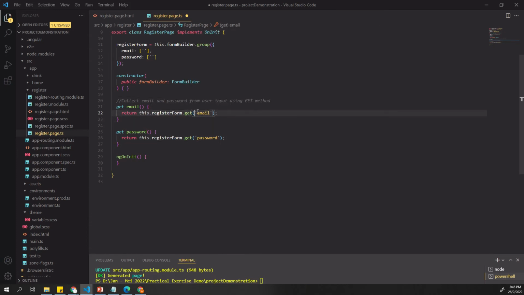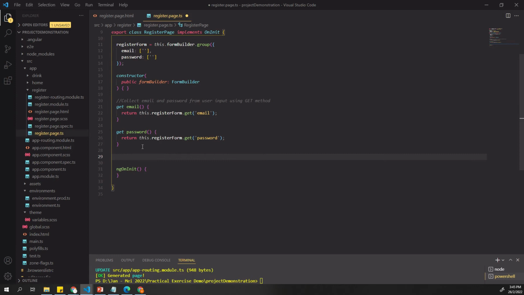Jadi this Angular ataupun this TypeScript, dia dah pegang lah email and password ni, cuma dia tak tahu nak buat apa. So it will come to one function that we will use, which is register. Di dalam register itulah baru tahu apa yang perlu dibuat dengan email yang dia dah pegang ni, apa yang perlu dibuat dengan password yang dia dah pegang ni.